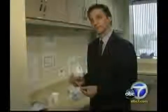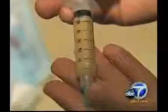That is until he met cosmetic surgeon Dr. Nathan Newman. He pioneered a new treatment called the stem cell lift. He removes fat from the patient and harvests one of the body's most precious resources, adult stem cells. He then doubles and triples the concentration of stem cells before injecting. The stem cells are what bring in the new blood vessels, rebuild the structures, and maintain the volume by replacing the fat cells that die off.